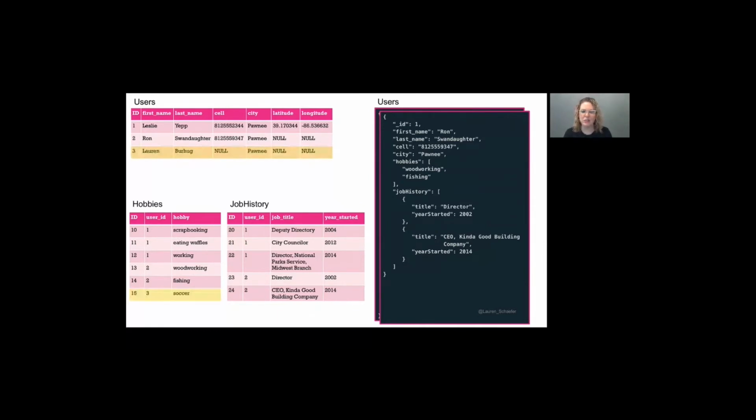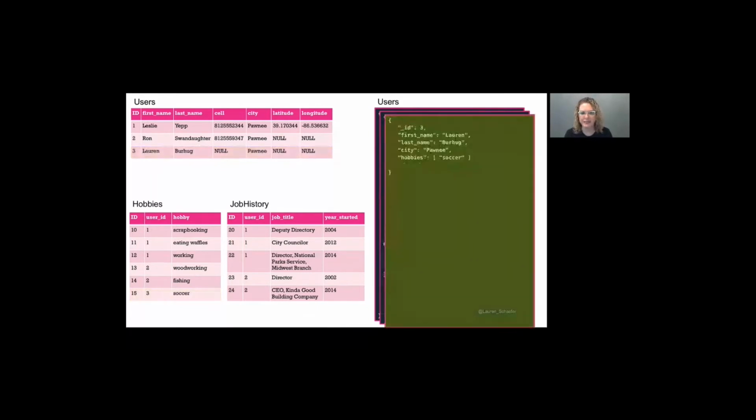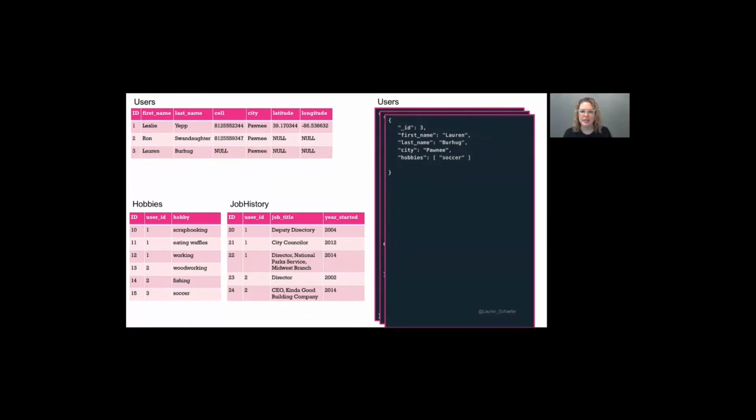So let's begin by storing Lauren's information in the tables as they already exist. We can create a new document for Lauren and include the data we have for her in it. Now, let's talk about how to store information about Lauren's school in our tables. We've got two options. We can choose to add a column to the existing users table, or we can create a new table named schools.